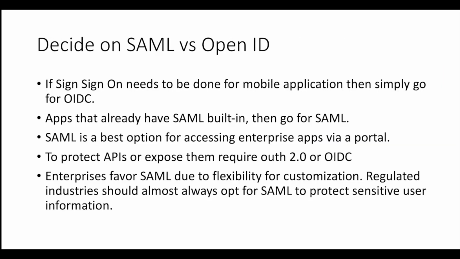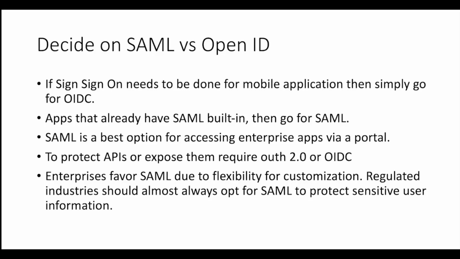Now, how do we know whether we need to go for SAML or OpenID Connect? As an architect, it is very important to understand which flow we should go for when we are trying to have single sign-on enabled for our enterprise. If single sign-on needs to be done for a mobile application, then definitely we can go for OpenID Connect, as SAML doesn't support mobile applications.